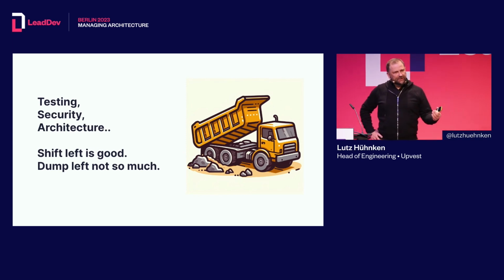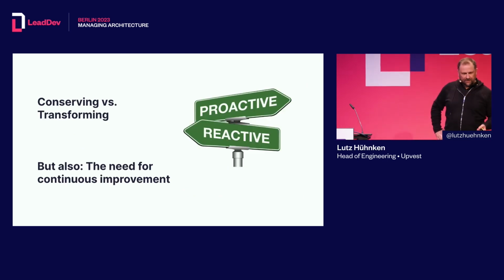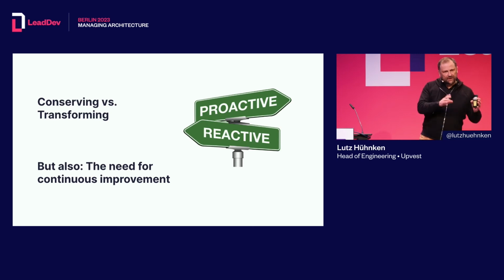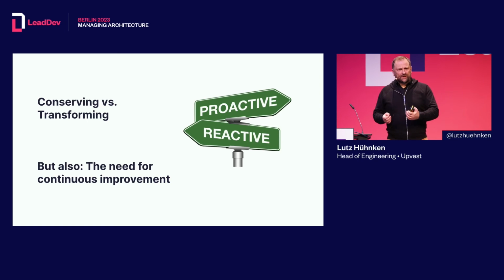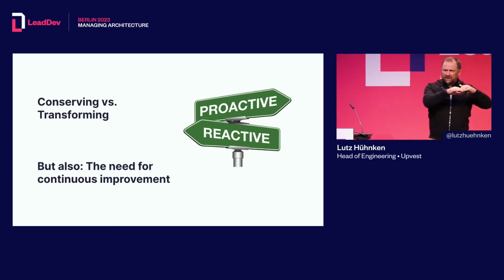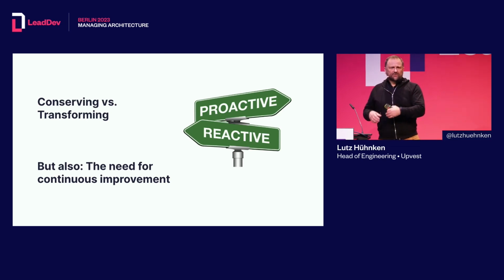I think the danger is bigger here that it's just dumped on the teams, and you don't really make sure they have the capabilities. I talked about the different contexts, right? In the guild context, it was more about conserving, so it kind of makes sense, right? You say, why have a dedicated team on architecture if I don't have an architecture drive, if you will, right? If I'm quite happy with the architecture I have, in the transformation scenario, of course that makes sense.